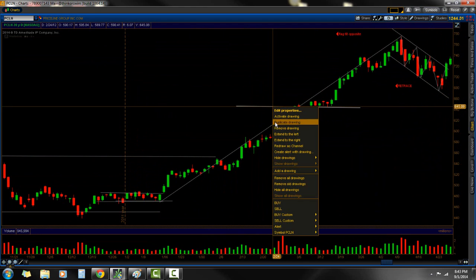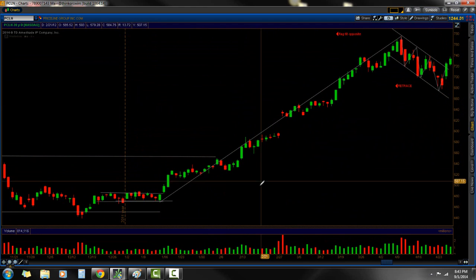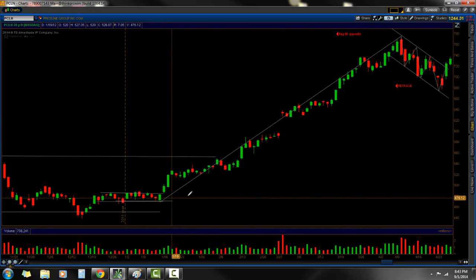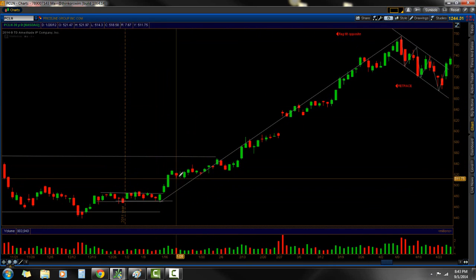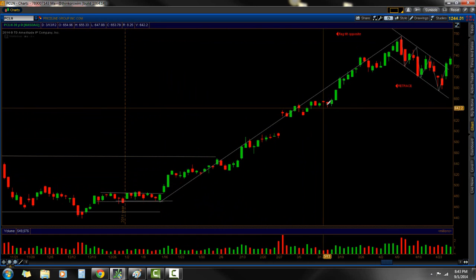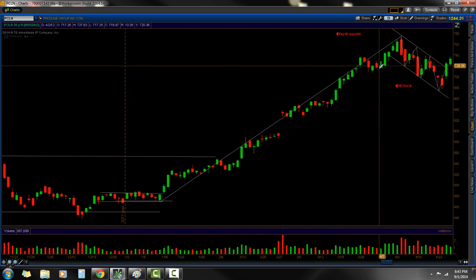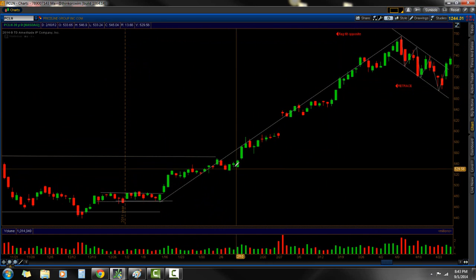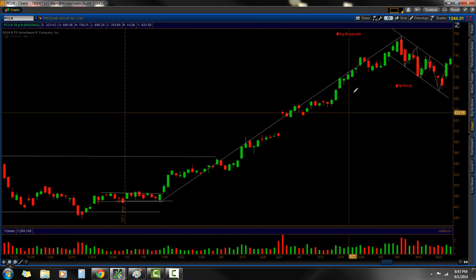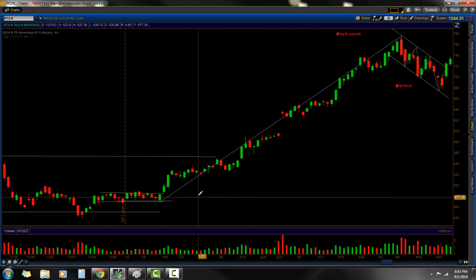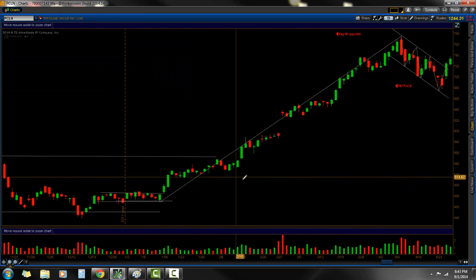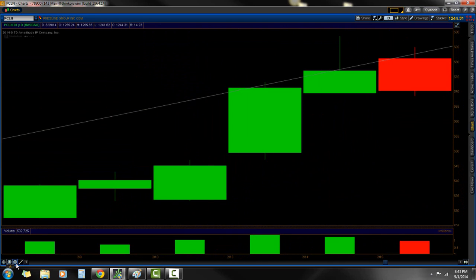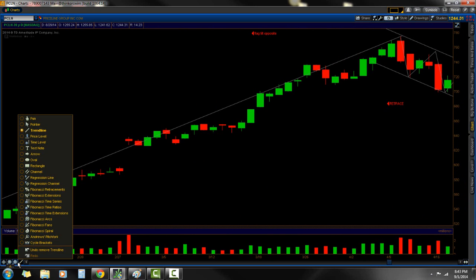Now you'll notice that the price action surrounding this pole is really nice. This is what you want. See how price hugs that line real nice? See that? It comes off just a little bit, just a little bit, but it's hugging that pole. That's what you want. You don't want price coming all the way off of it.